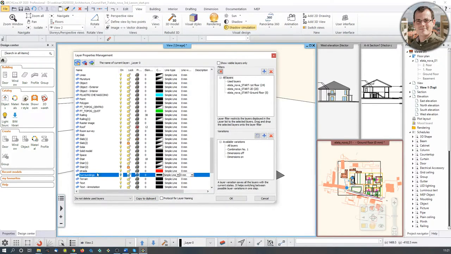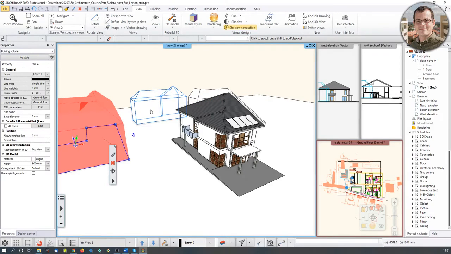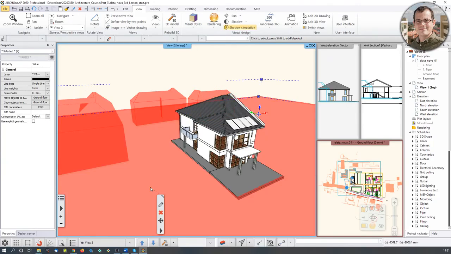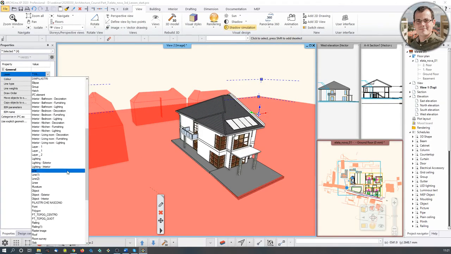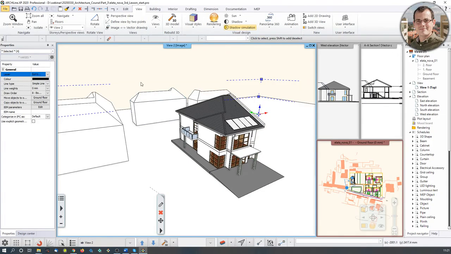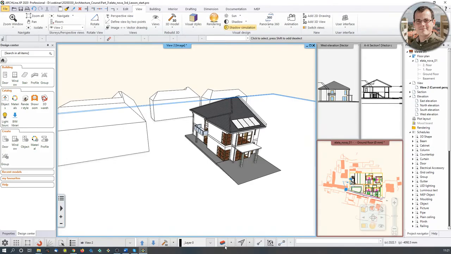So I created an additional layer over here, and now all I have to do is select the elements I do not need. I Ctrl-click on the elements, the slab and the 3 neighboring buildings, and I go to the layer manager over here and find the surroundings. If I start typing in 'su', then I should be able to find it, surroundings. There you go. Okay, so now these elements are on a surroundings layer.